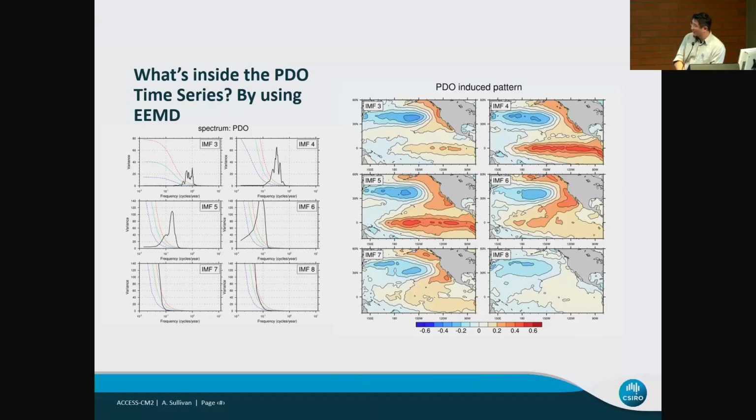I couldn't see the amplitude on those thumbnails. So you just see the color bar. Okay, the color bar, yeah. You can compare. Actually, it's only 0.2, 0.3. So if you plot the full spectrum of the PDO, there's no decadal signal. Very, very weak. That's why I argue with Scott Power.